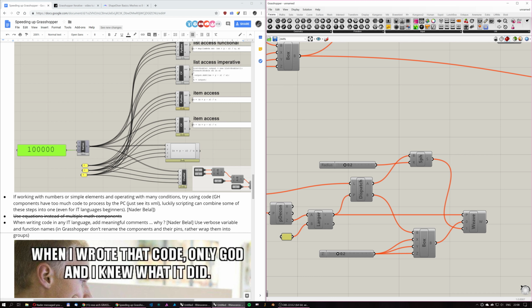The XML is basically describing these components, and then it's being translated into the Grasshopper API. So the reason this is slower is not really because of the XML, but because of what I said: immutability and the need to calculate the actual values for each step.